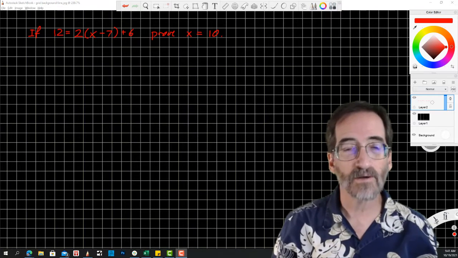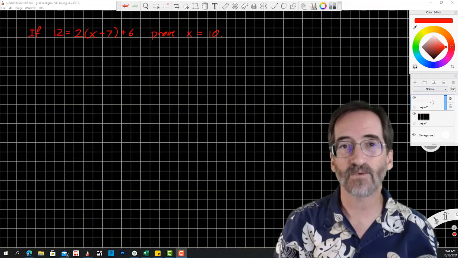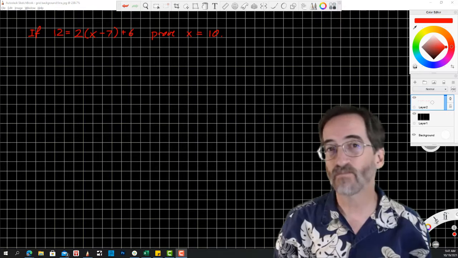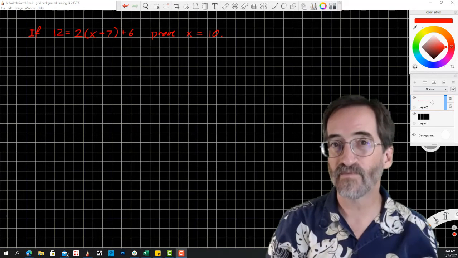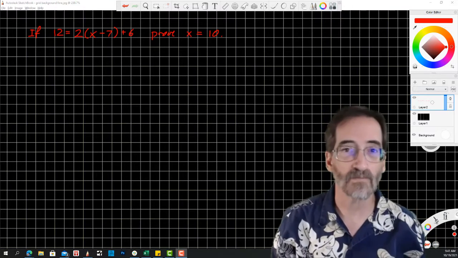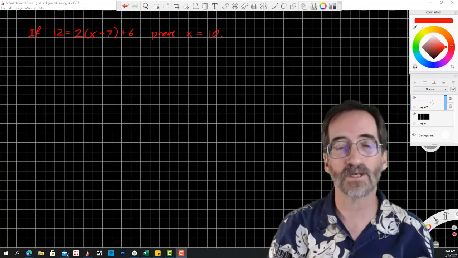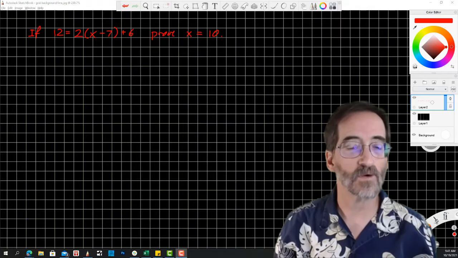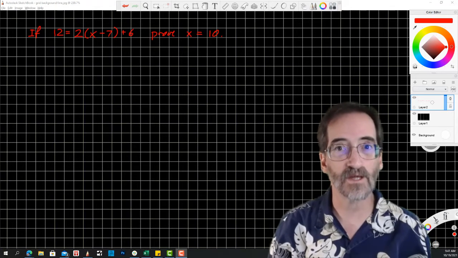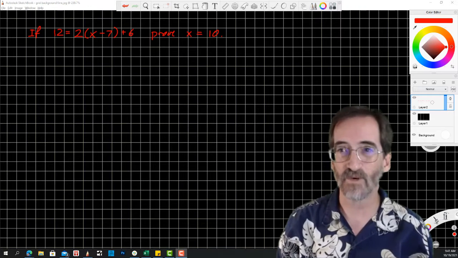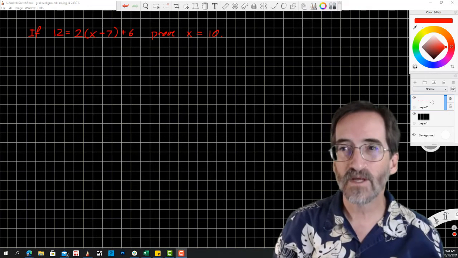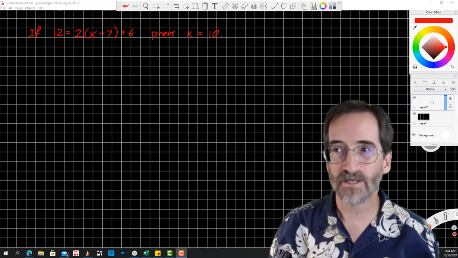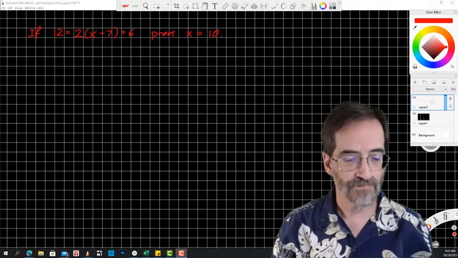And really it comes down to just those 6 properties. In reality, 5: the addition, subtraction, multiplication, and division properties of equality that all allow us to do the same thing to the opposite sides of an equation, and the symmetric property, which allows me to flip an equation and say if 7 equals A, then A equals 7. Let me demonstrate with this problem. If 12 equals 2 times the quantity x minus 7 plus 6, prove that x equals 10.